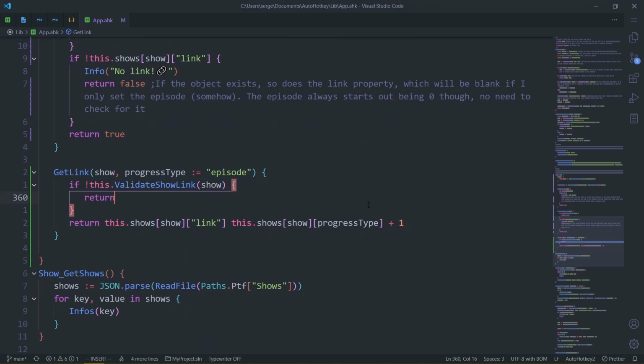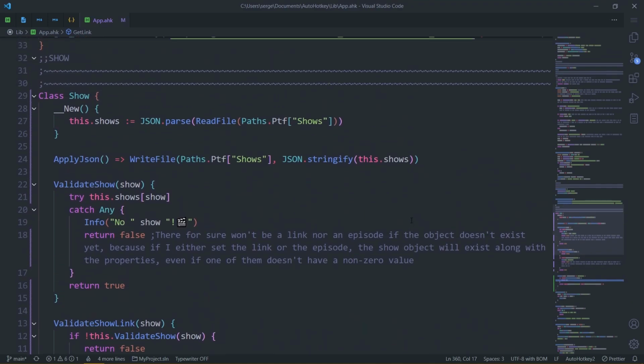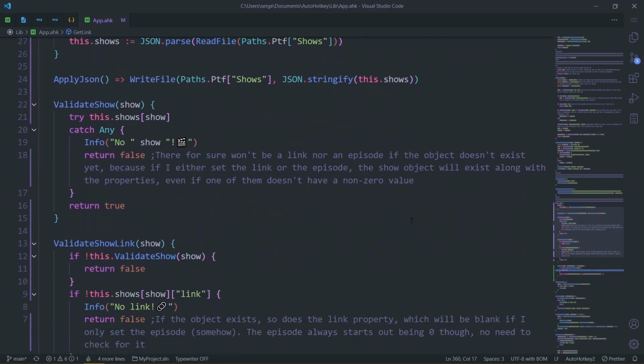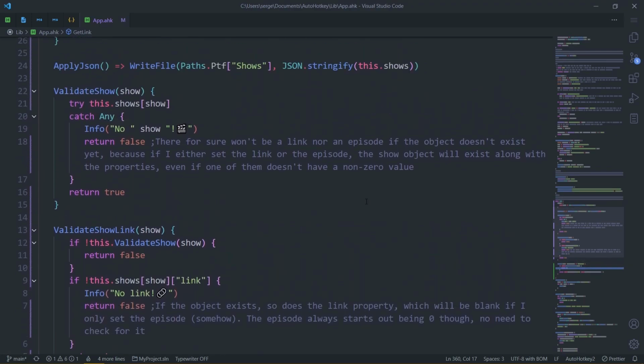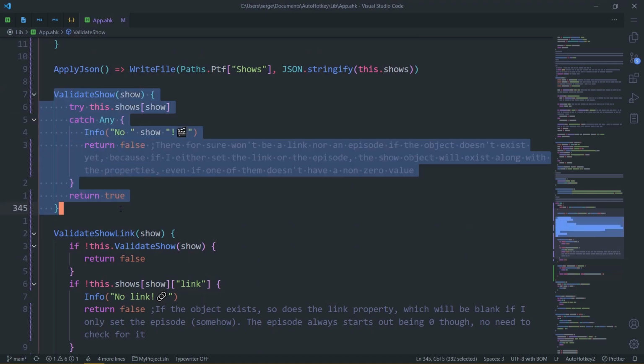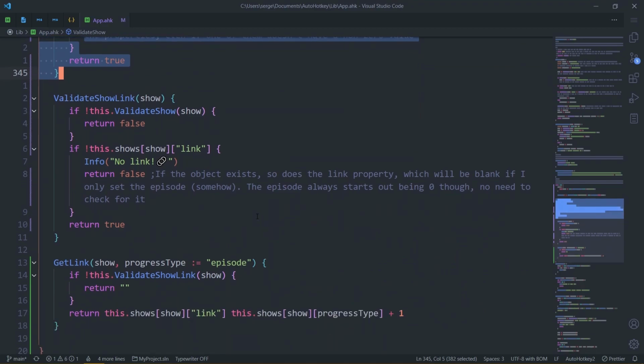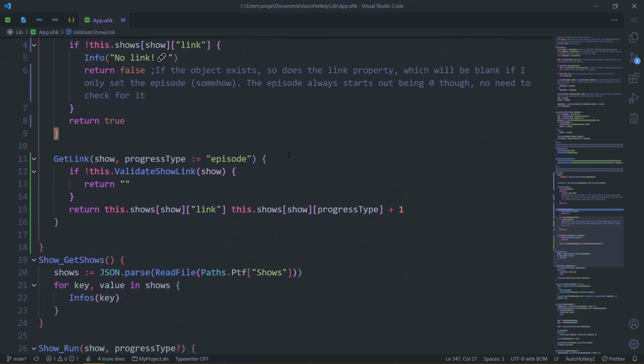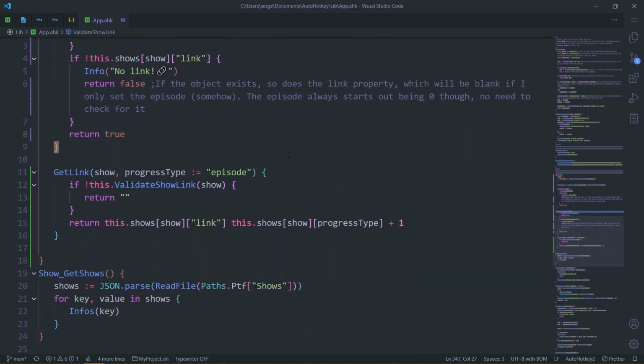Oh, yeah. We return an empty string. Yeah, wow. This is actually much nicer than I expected. I don't quite remember. We definitely will need validate show again. Not sure about validate show link though. Nevertheless, that's pretty nice.